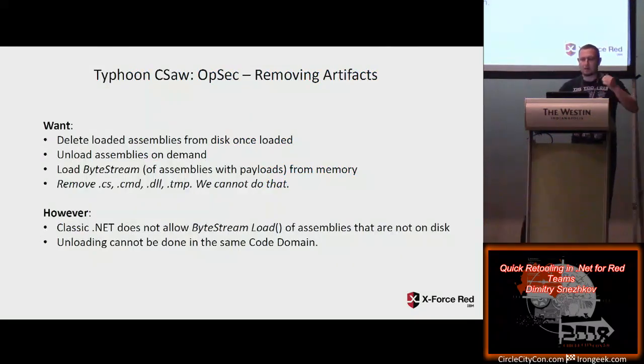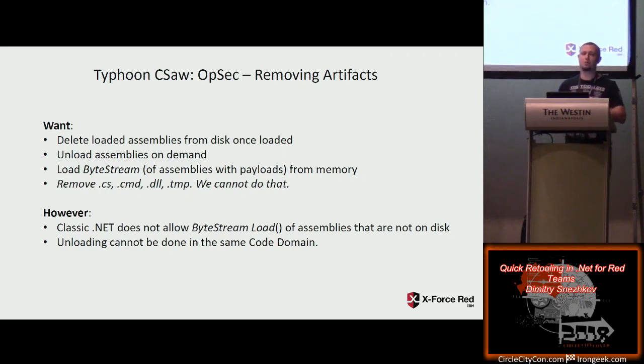Okay. How do we remove artifacts? Well, we want to delete our loaded assemblies. If, for example, we're on a long-running gig and we've created our payload and it's a C2 agent that needs to be long-living and needs to connect out, it runs in memory for hours, maybe days, maybe weeks, and yet all the DLLs that we're sourcing, albeit temporary DLLs, are still present on the box. So defense has a big chance of discovering us. We need to be able to delete them.